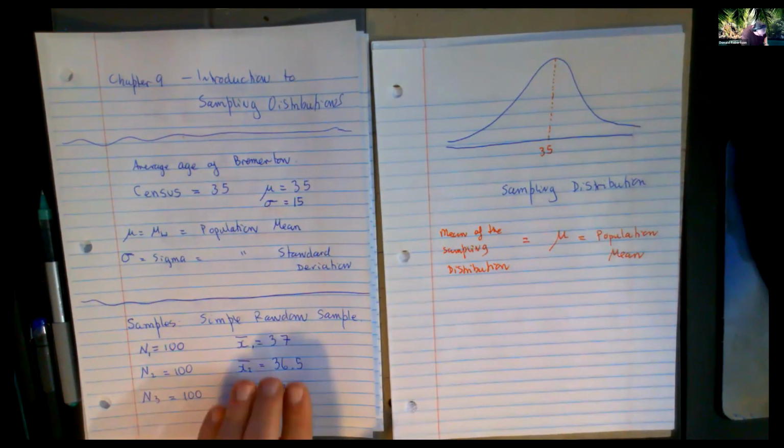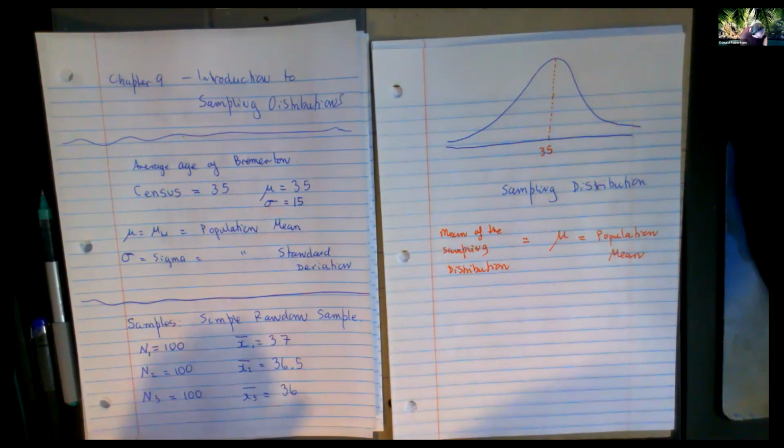So if I was doing this sample, and that was the only one I did, when I say something like, my best estimate is the average age is 37. If my sample ended up being this one here, when I just say my best estimate is it's 36. Now, I'm not saying that the answer is 36 because it's not, but can I at least say it's probably going to be close to 36? Right? If you take a good random sample, it's probably going to be close most of the time.